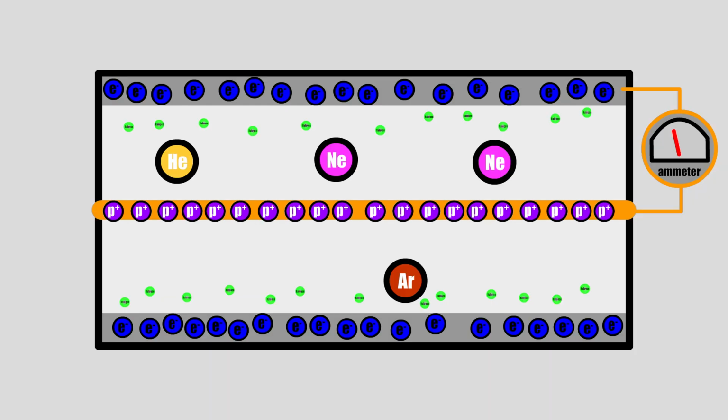To solve this problem, a small amount of group 7 halogen gases is added to the environment. These gases prevent the formation of an infinite cycle in the tube by absorbing energy and inhibiting secondary ionizations, thus controlling the ionization chain. Finally, the electrons captured by the positively charged rod at the center generate a current. This resulting current is measured with an ammeter, and the radiation intensity in the environment is indirectly determined.